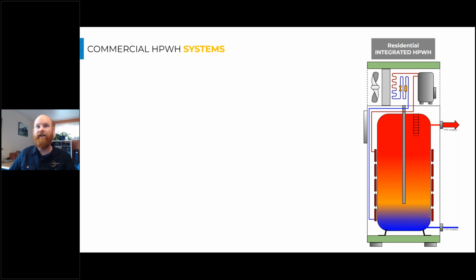And so that's how that heat pump is working. It's taking heat out of the air, putting that heat into this refrigerant, which then is super hot, and transferring that heat from the refrigerant to the domestic water that's in this tank. And we might also have a backup electric resistance element for some of these products to deal with low ambient air conditions, to provide redundancy in that system design.